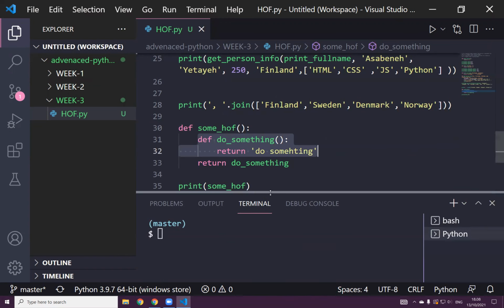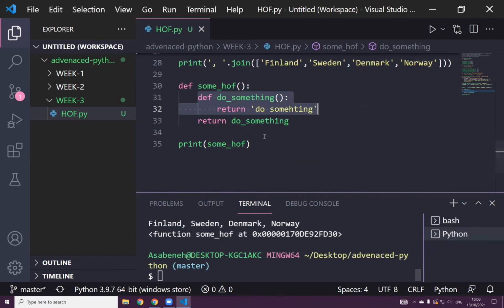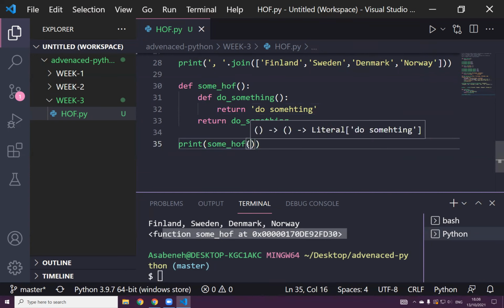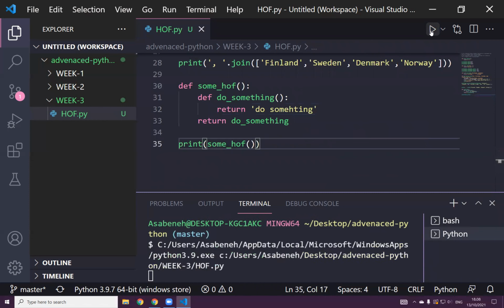Okay, let's see. As you can see, this function is returning the function. So returning a function, after we return the function, we have to invoke it. Sorry, yeah, I have to invoke this function. I didn't invoke it.